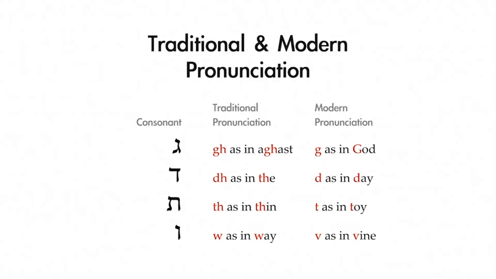When it comes to the major differences between traditional and modern pronunciation, it helps to know a few key changes. In the traditional pronunciation, the Gimel is distinguished with a hard and soft pronunciation. In the modern pronunciation, whether it has the dagesh lene or not, it's always the hard G as in God. The same is true for Dalet and Tau — in modern pronunciation they're always pronounced with the hard sound. Finally, the consonant we call Waw is called Vav in modern Hebrew and pronounced like the V in vine — perhaps the most significant change. Again, it doesn't matter which system you use as long as you pick one and are consistent. In this grammar, we'll use the traditional system.